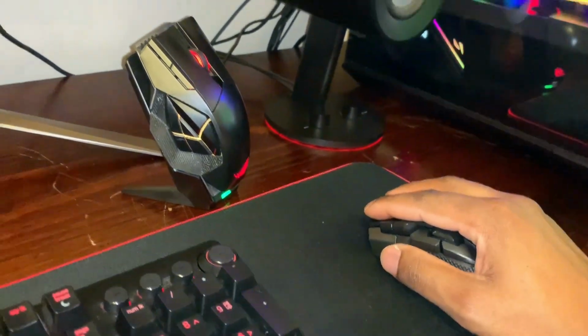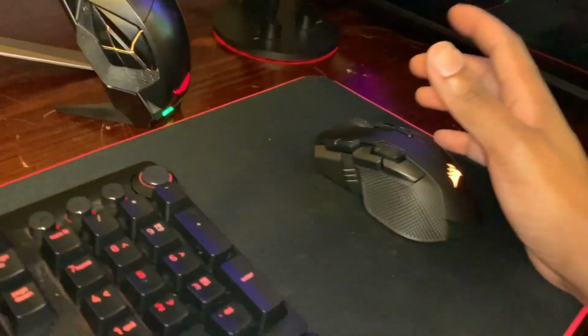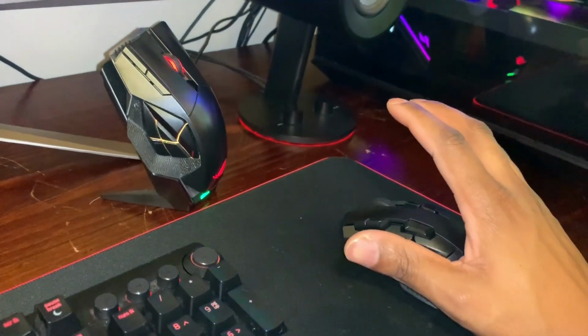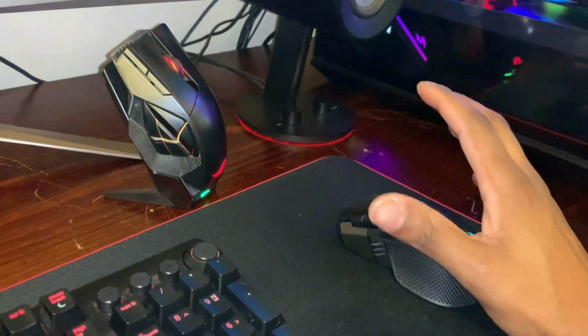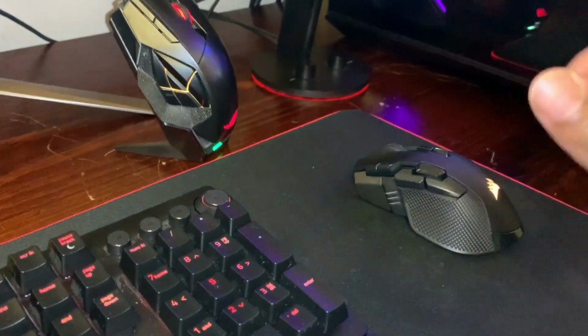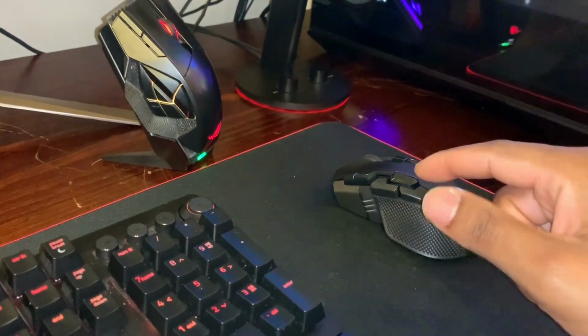So it's a really easy method to use, especially when you guys are gaming. Rather than pressing the keys here, you could just press the buttons on your mouse. So that's one thing I love about this mouse, it's so easy to use, especially with games like MMOs or RPGs. Rather than pressing the keys, you could just press the buttons on the mouse. So a thumbs up from me, Corsair. Great job in creating a great experience with RPGs and first-person shooters.